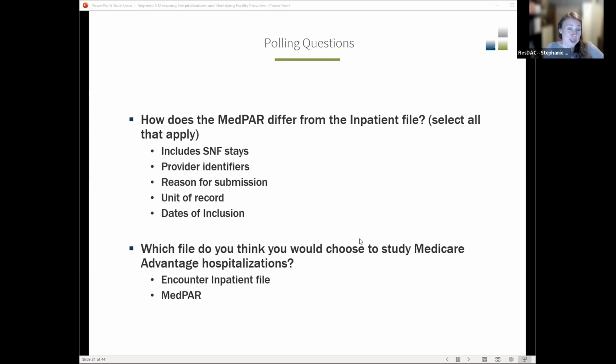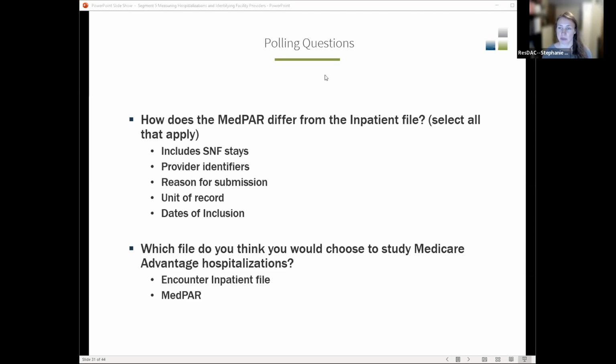And then which file do you think you'd use? So a bunch of people are saying encounter inpatient file. You can feel more confident that if there's a Medicare Advantage service, it should be submitted by the plan. That being said, there have been questions over time as to how complete submission is. So some people say the MedPAR is stay level. It's really attractive in terms of the ease of use. But again, there are some under-ascertainment concerns. So what we'll do in the next section is compare which stays we find in both, and how we navigate CCNs and all of that. So we can go through that.